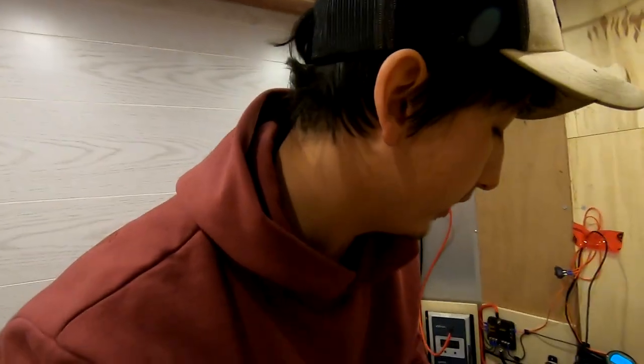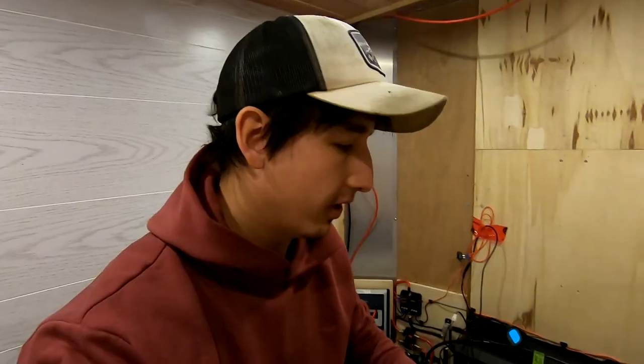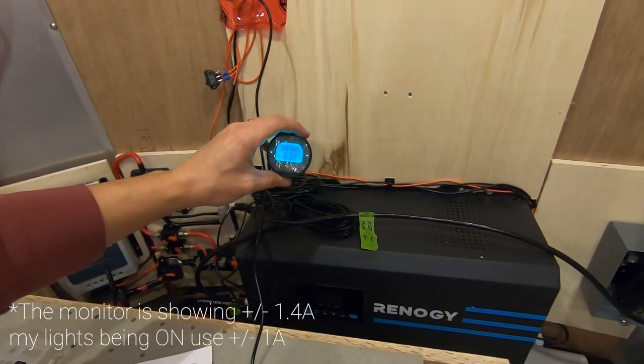Now the heater has reached the desired temperature and is actually slowing down. Upon startup, this thing uses about 10 amps to get the glow plug going. Once the heater is running, it goes on high until it reaches the desired temperature. That'll draw around 3 to 3.5 amps. Once it reaches temperature, it's on low now, and wow, it's drawing less than an amp.